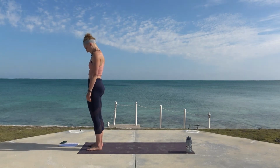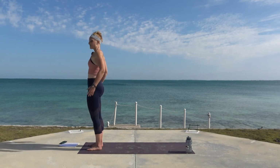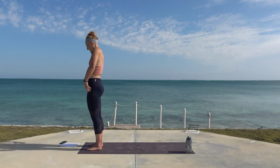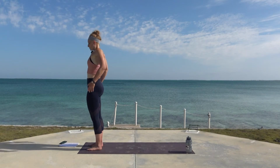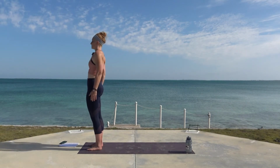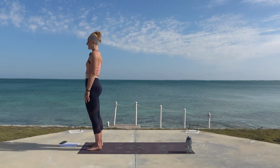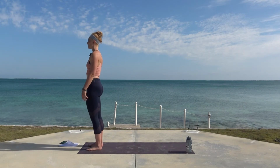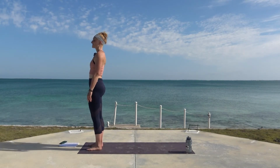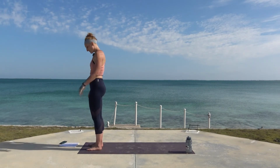Let's do one more round of breath here. And then maybe you start to do some shoulder rolls, starting to open up the body. Maybe you switch direction. Let's just do one more moment here. And then come to start to find stillness. If your eyes are closed, I invite you to gently flutter them open. And we'll start our flow with 3 vinyasas, and then we'll jump right into 2 big flow sequences.